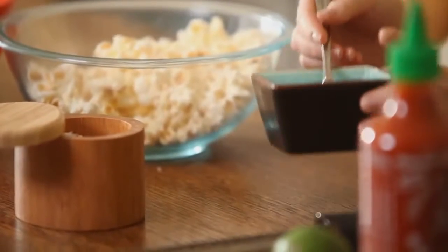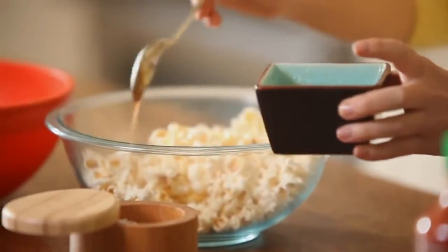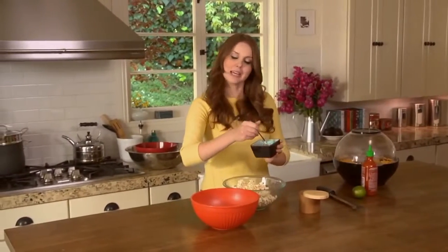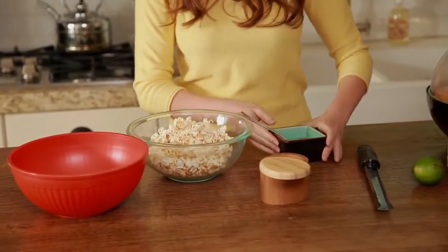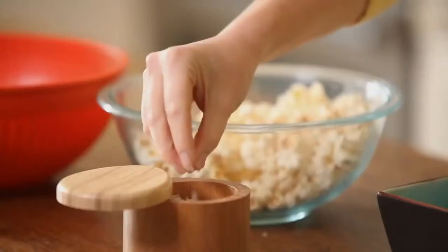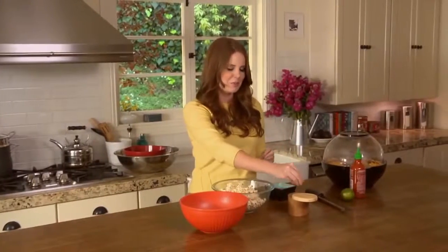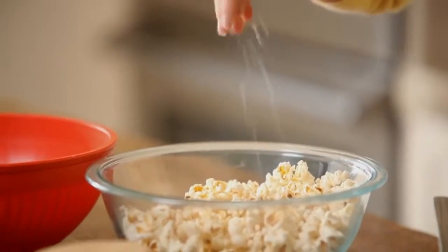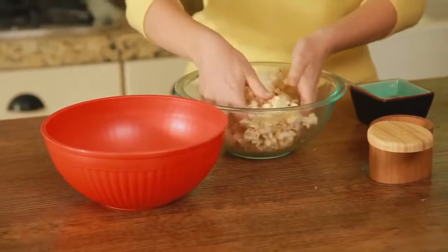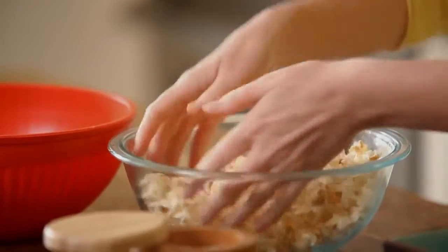This looks great. My brown butter is browned and I have my popcorn ready to go, so I'm just going to drizzle it with a little bit of the brown butter. This is a non-recipe recipe — it's one of those things that you put together however you like it. If you like a little extra butter, add a little extra butter. And now for the sea salt — because there are only three ingredients in this, I like to use a really nice sea salt that I can taste and has a little bit of crunch. I'm just going to mix it together with my hands so the popcorn gets really evenly coated.